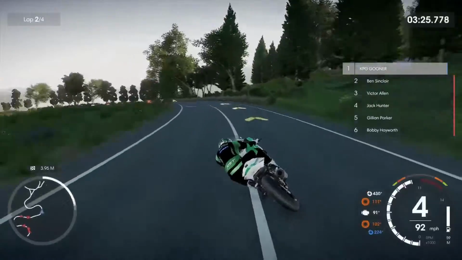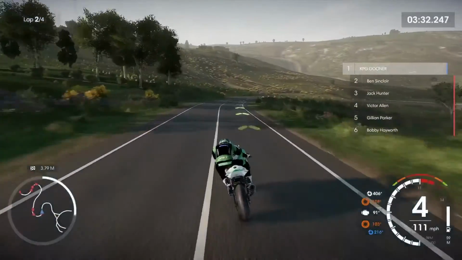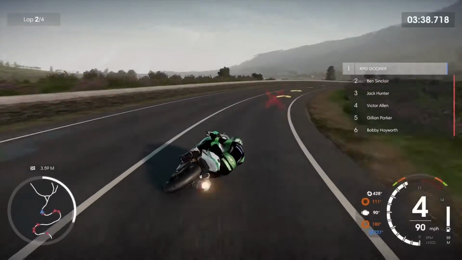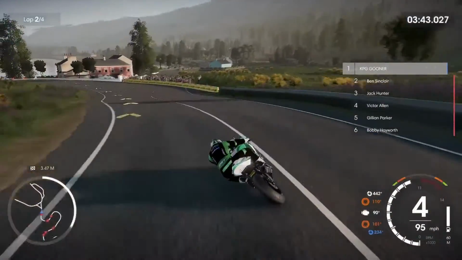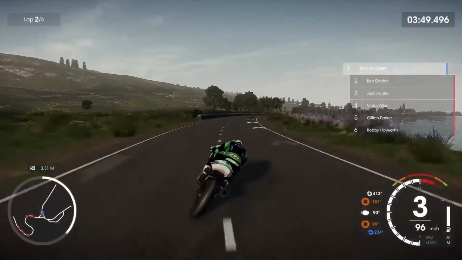Just keep steady. I know how tough these corners are now. This one was quite sharp through here. Just trying to hold the lead. But that guy, Ben Sinclair, he's not giving up. He's eyeing a win here, so we're going to have to be on our best not to let him past. And again, got a little wide on that turn. It just throws you out a bit. Okay, nice and tight through there.